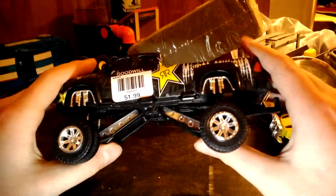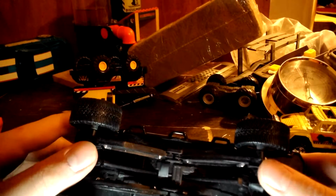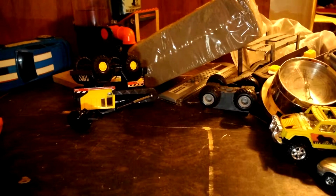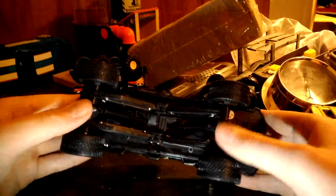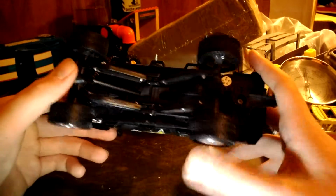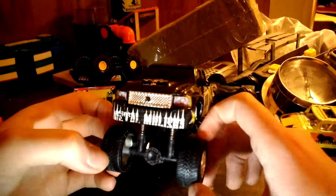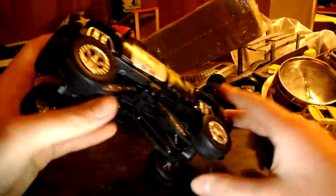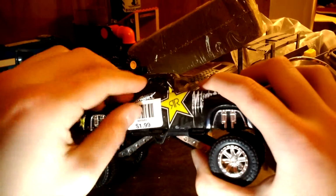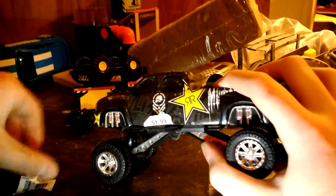You know, $2 truck. It's a real nice truck. It's made, oh wait, here it is, 2009. Hold on. Ronin Syndicate. No, that's who made it. It doesn't say what brand it is. Oh, it's got rubber tires on it. You can see the suspension working. Take the sticker off carefully so as not to damage that awesome tampo on the side.